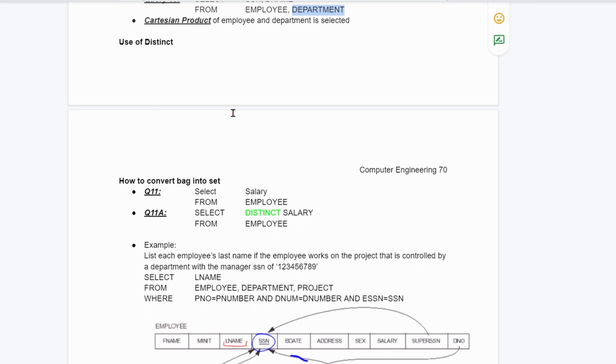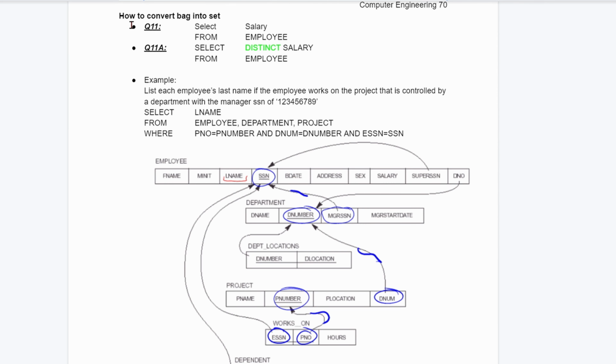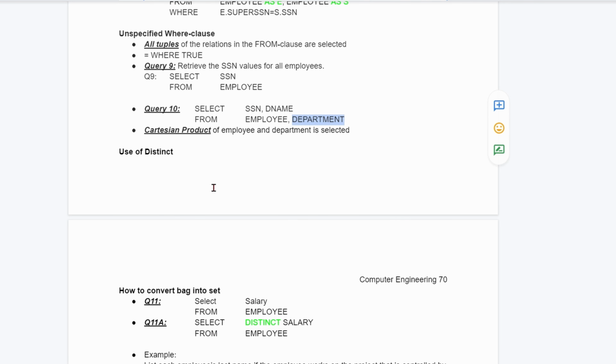Now we're going to look at the use of distinct. If we want to convert a bag into a set, we'll have something like this. So this is our first example.